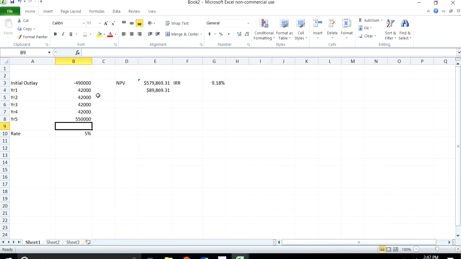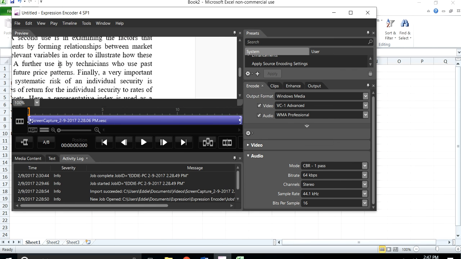However, if any of these cash flows are not traditional, if one of them becomes negative for whatever reason, it could cause a problem with IRR. Whereas net present value is the gold standard. It's the gold standard of financial decision making.